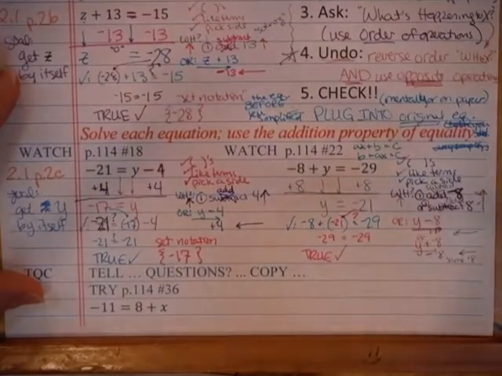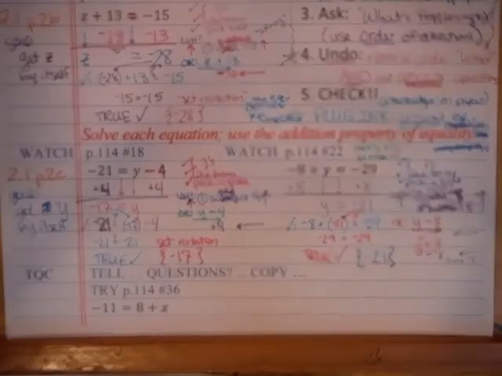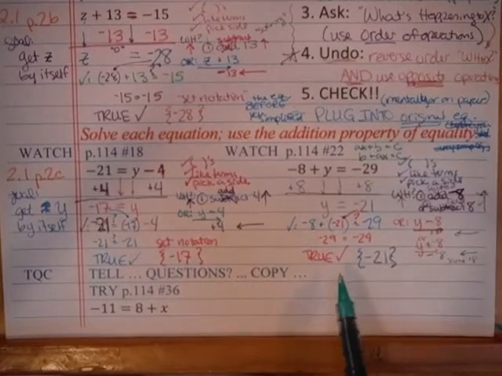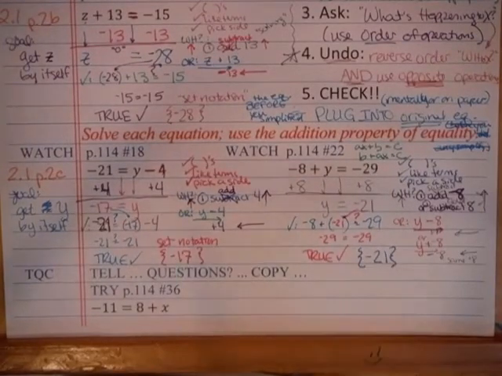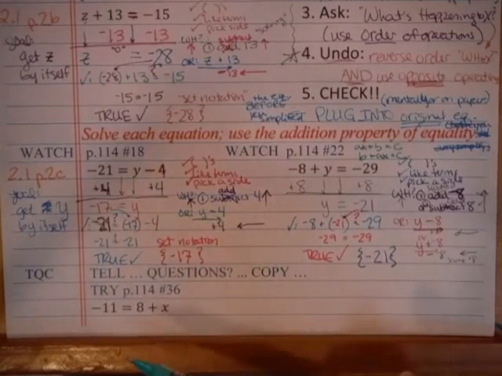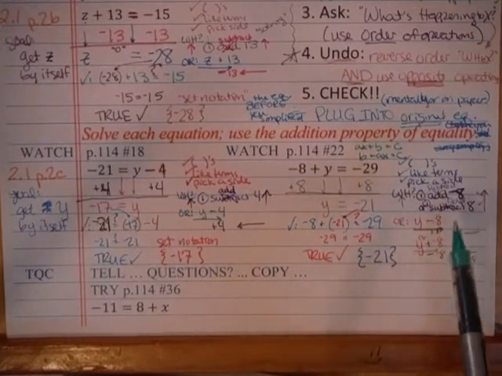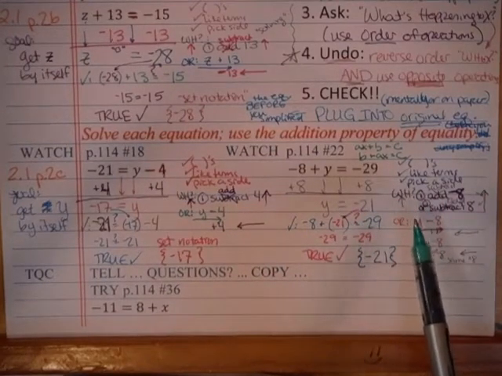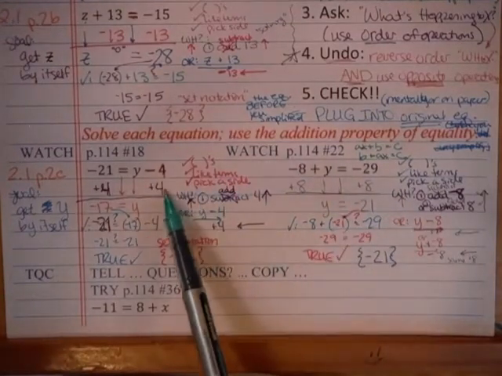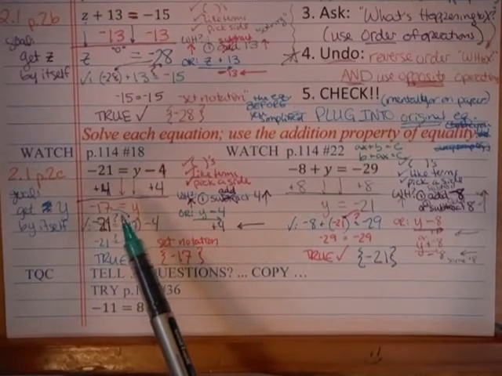I've checked my answer, so now I get to use set notation and put my answer of negative 21. It's kind of like the super elegant version of if we were to circle our answer or box our answer or highlight our answer. Set notation. Okay, so take a moment to talk through this page with somebody and really let these steps sink in, because we're preparing ourselves for when these problems get harder. Okay, please don't take the easy road and just go, I don't have to worry about those now, I can solve these all in my head. Okay, but you're making it harder than you need to for yourself for later.